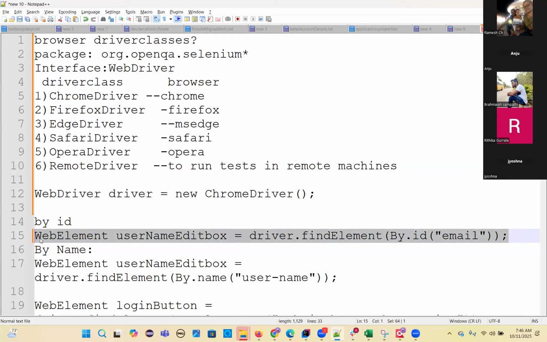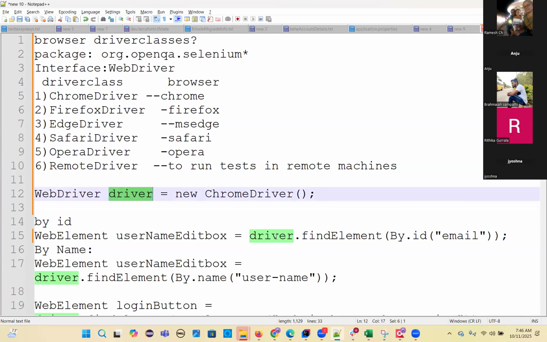Any questions here? This is just the object reference I am using, and then the method to find the element is the find element method, which identifies a single element based on the given locator. You have to give an argument for that, a locator. So what locator type are you using? The locators, as I already mentioned, are static methods in the By class.